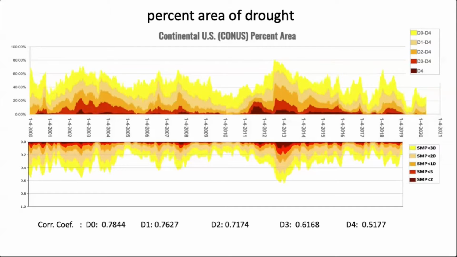But we can see very clearly the 2012 Great Plains drought. It's over 80% of the area in drought, but we can see most of it being caught by the National Water Model. And also the 2002 western drought was very clearly caught by the National Water Model, as were the 2007 southeast drought, the 2011 Texas drought, and the 2013 to 2017 California drought. All can be captured by the National Water Model.